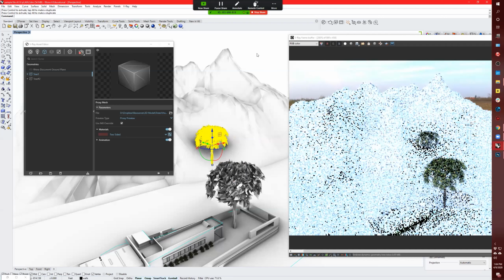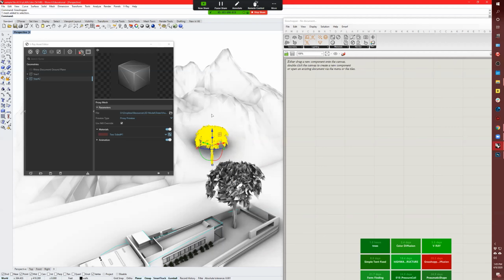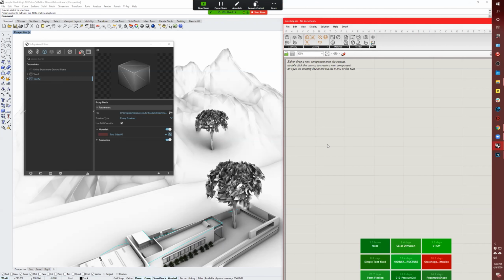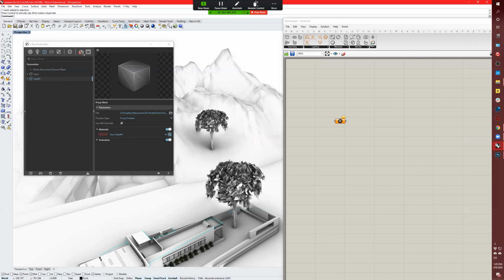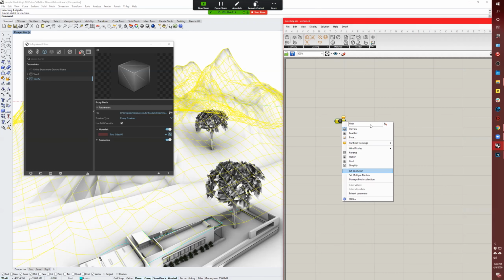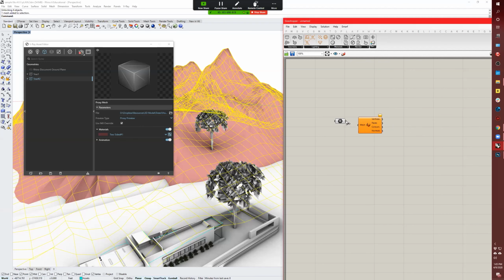I was working on a little Grasshopper script that I could share later when I figure out how to do this same thing I just did, but with 2D trees for backdrops, because it'll take even less resources, right? But for now, I've worked on a Grasshopper script. I know more people are getting onto using Grasshopper, but I've done a script where I can do a mesh. I can get the points from that mesh. Because V-Ray also installs into your Grasshopper, by the way. There are V-Ray components for Grasshopper. There's just a very specific way for them to work.